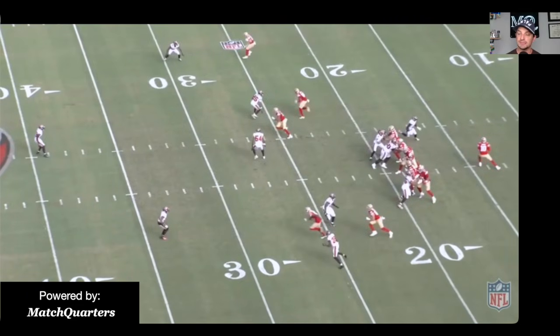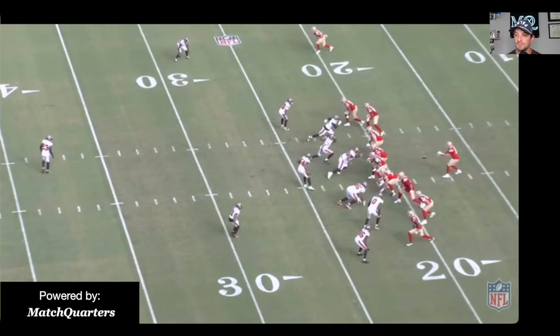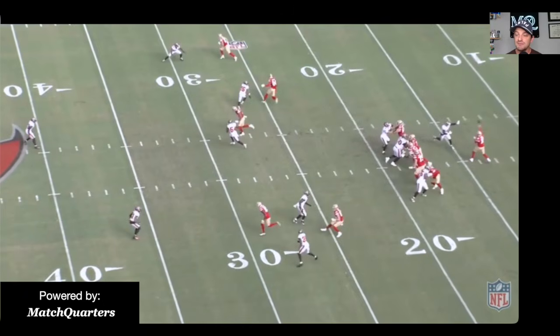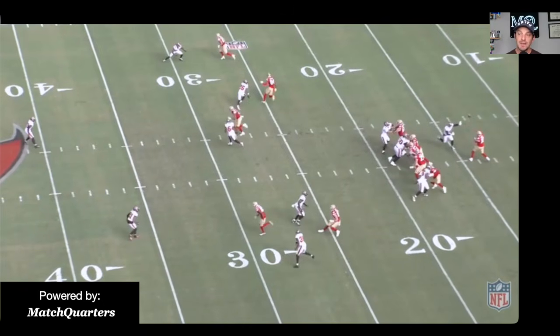A lot of times, offensively, you want to throw into the pressure because that's where there's a voided zone. Now, the argument for this on game day was that 84 should have kept going. But I would say because of the trap coverage coming, it wouldn't have mattered whether he kept going or not. This was either going to be a highlight reel hit or a highlight reel interception. It ends up being an interception.